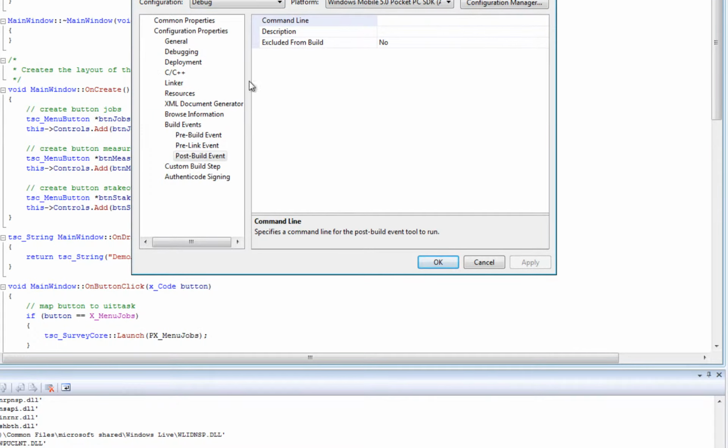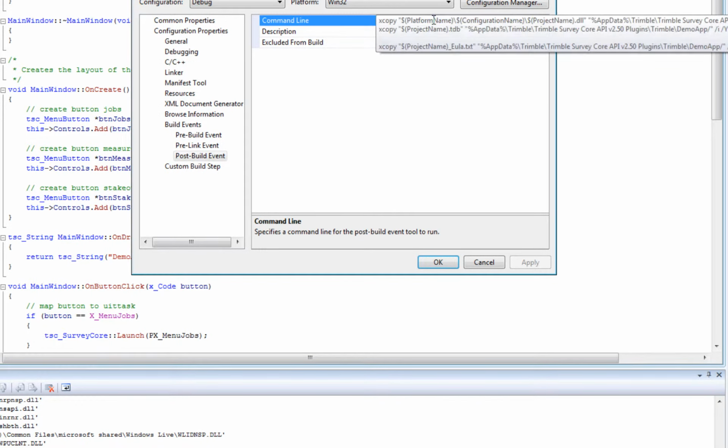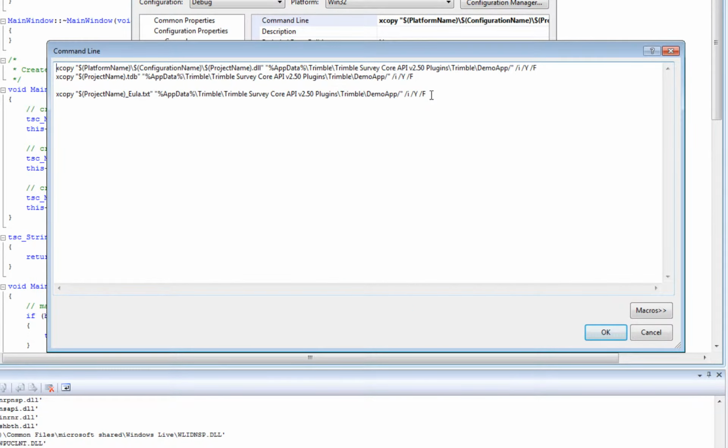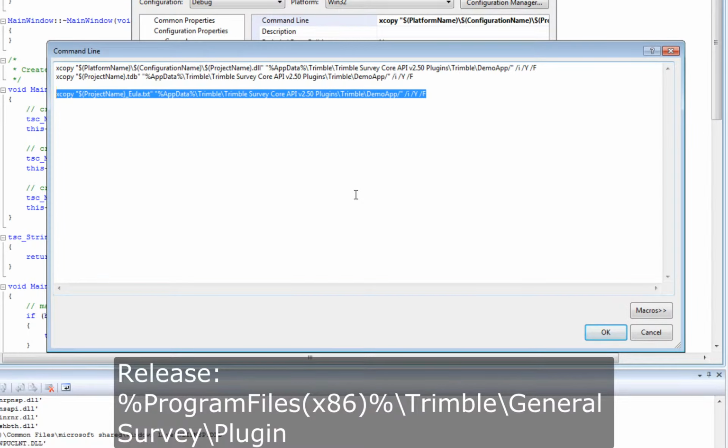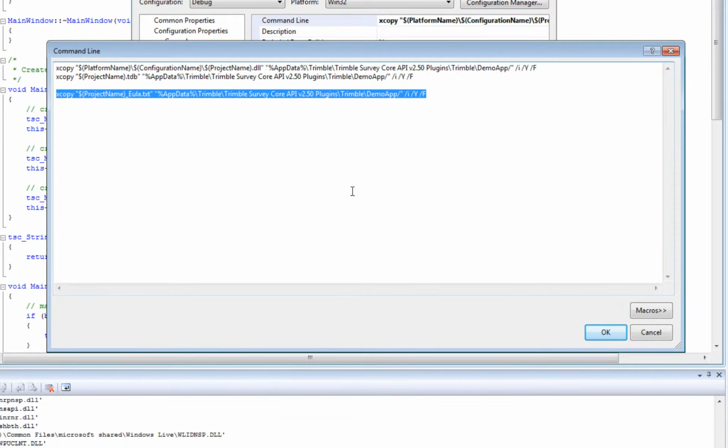For debug, it's a little bit different because we don't do that much compared to release. The only thing that is important to know is that Trimble Access has essentially two places where it looks for applications or extensions. One place is the debug output folder. The other place is the program files folder. If you install an application via the typical Windows way, it ends up in program files. The program files folder is write protected by the UAC, the user account control by Windows. So it's not that easy to change data inside program files.